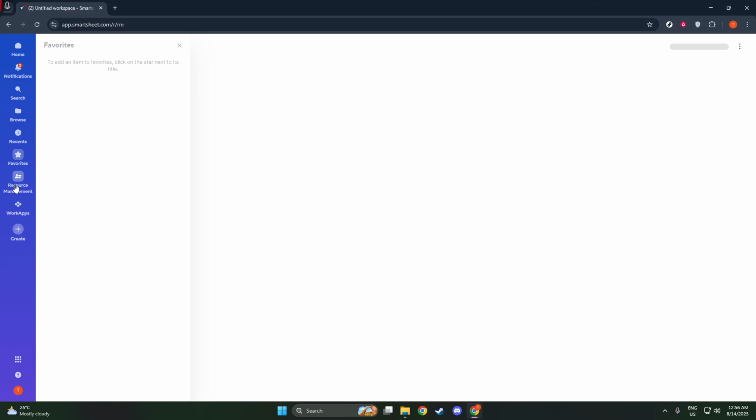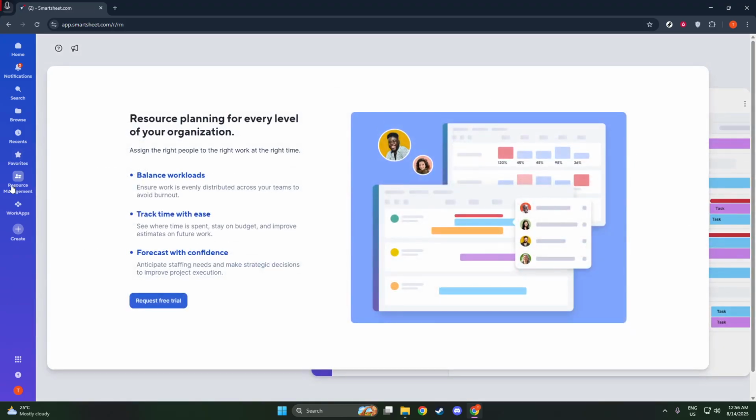Moving forward, you'll encounter Work Apps and the Solution Center, enabling you to either build lightweight apps or create new sheets, reports, forms, and dashboards. This section empowers you to tailor the Smartsheet experience to fit your unique project needs and to innovate without needing extensive technical skills. It's a versatile tool that encourages creative and efficient working methods.